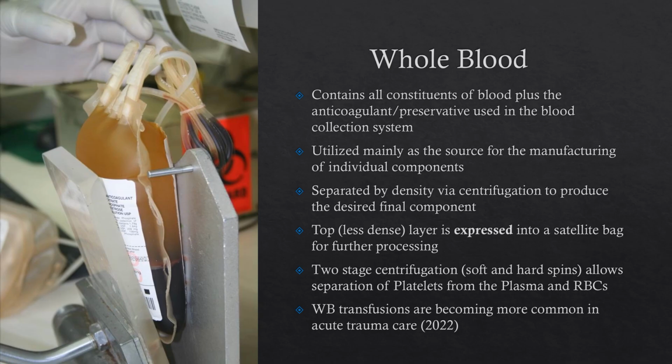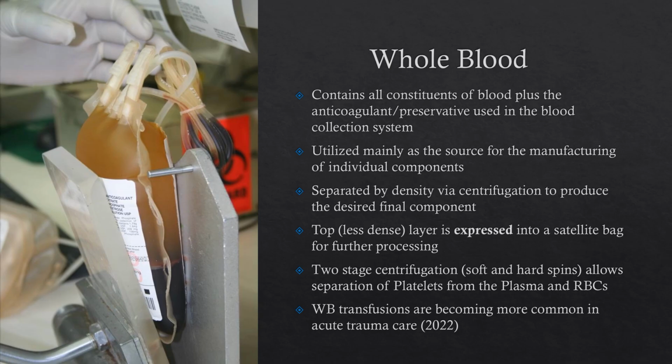And so we've all seen a tube of blood sit in a tube rack, and over time gravity will help it to separate out into different layers. Basically, during component manufacture, we're going to take advantage of these different densities, but we're going to accelerate things. Of course, we're not going to just sit there and wait for them to separate. We're going to use a big centrifuge and spin them down, and then we can separate the blood by its density gradient and then target the individual portions of blood.